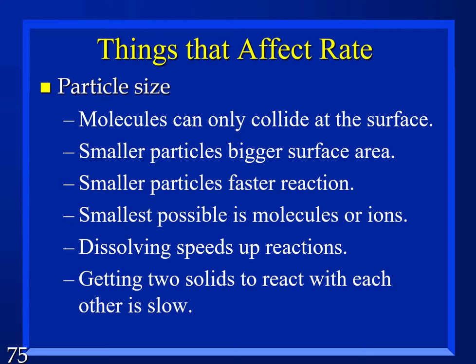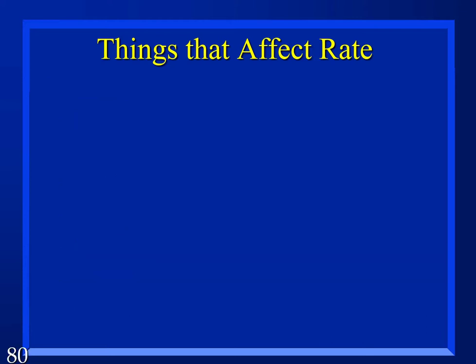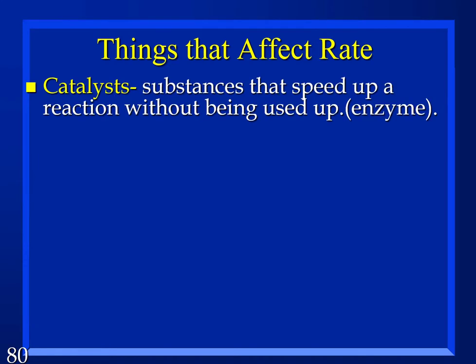So if you think about collisions, these all make sense. What collisions cause reactions and temperatures about how fast molecules are moving. With those two pieces, each one of these makes pretty easy sense. How often are they going to hit each other in that situation? Okay, the fourth thing that affects it is different. And that's the catalyst, the one thing we've talked about all year. Catalysts speed up the reaction without being used up by the reaction.